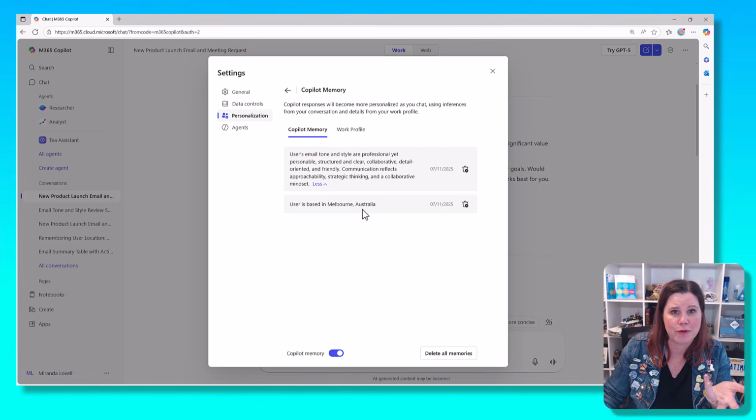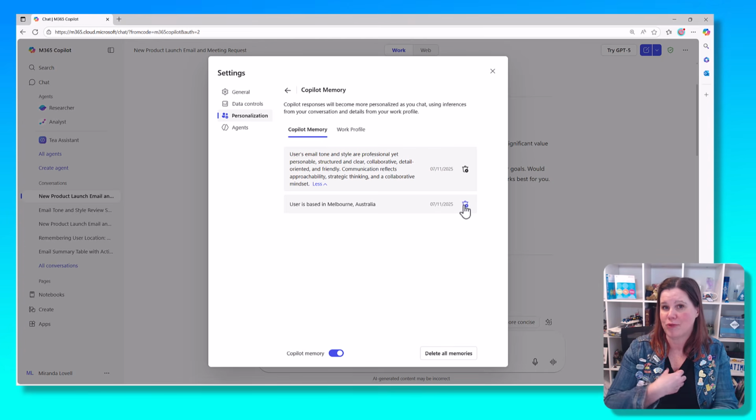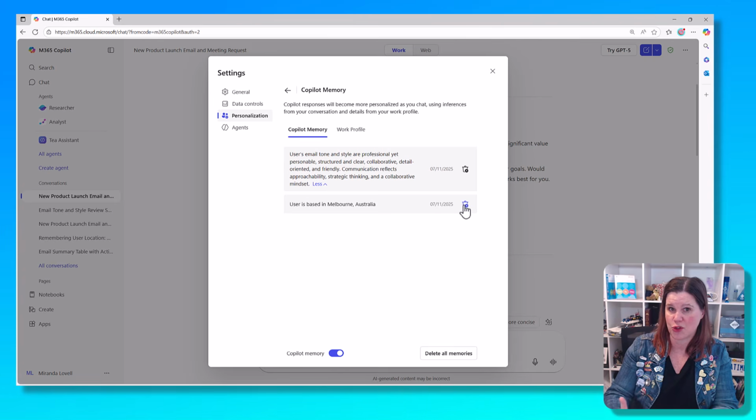If, let's say, I move from Melbourne and I go somewhere else, or I don't want that anymore, I can remove that. So you do have visibility and control over those things. In my real work environment, it has also picked up on not just stuff I've explicitly asked for, but things that I constantly work on and repeatedly work on. You're working on this client with this particular proposal, or this client with this project. So again, I might want to go in there every now and again and just remove some of those things if it starts to influence too much. So it's worth going in there and understanding that.